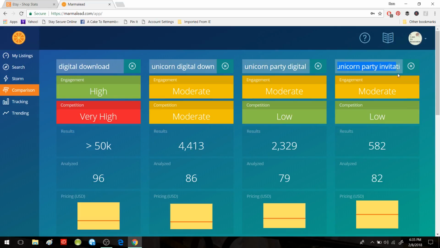Definitely go for a long tail keyword, and I'm talking like 5 or 6 words, not 3. To me, that's not a long tail keyword. So I'm talking like a 5 or 6 word keyword at the front of your title, repeated in your tags, and then the rest of your title and tags are for other stuff. You don't have to repeat any of these words again. It's just not important. So that's what I would do, and leave me any questions. But I hope that shows you why you want to use the long tail keyword at the front, just to reduce your competition.